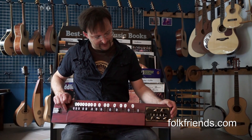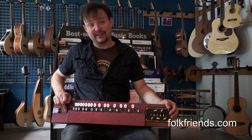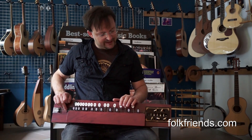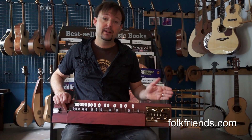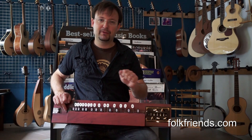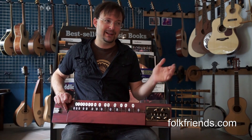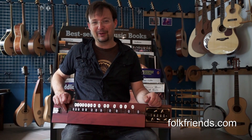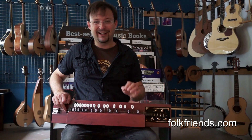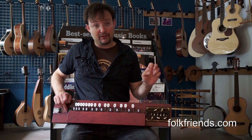These instruments come from India. The Indian quality standard is not a Western European one. Regarding the varnish, it might be that there are little spots. We try to polish up most of them, but it's a typical Indian thing and we have not found any supplier — although India is really, really big — where you get 100% Western quality. But the quality issue only refers to the varnish.